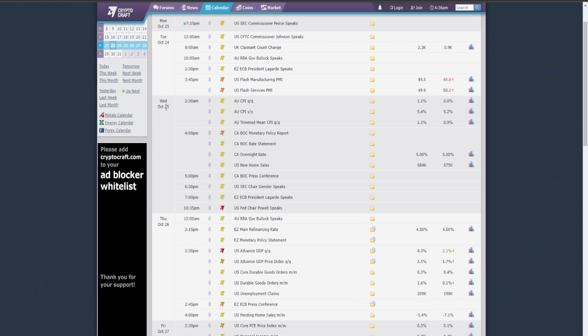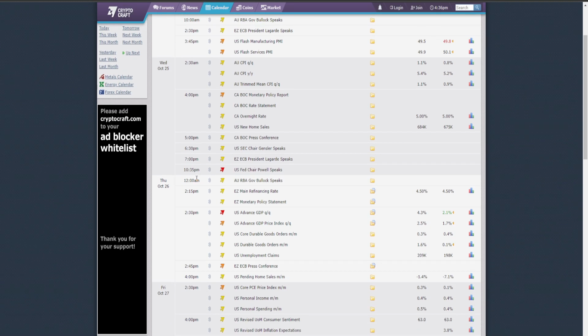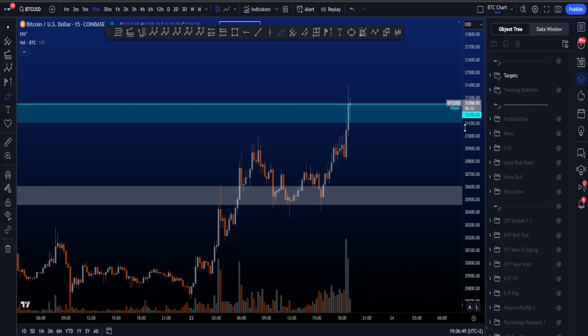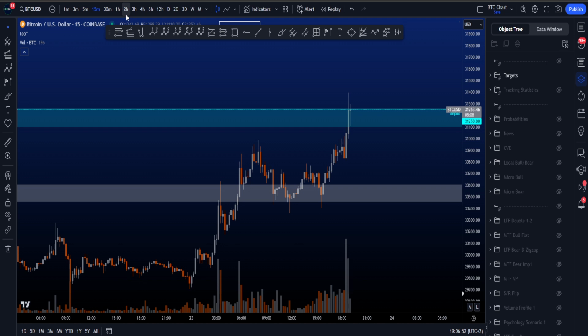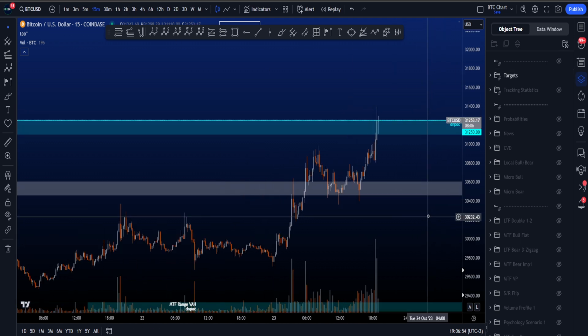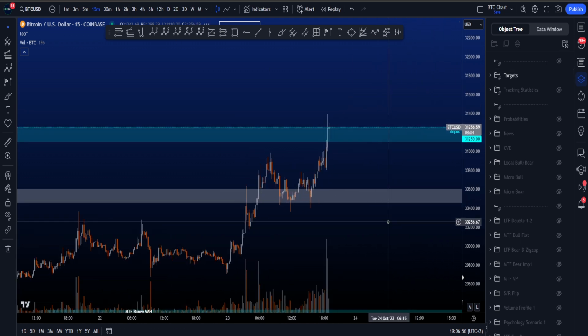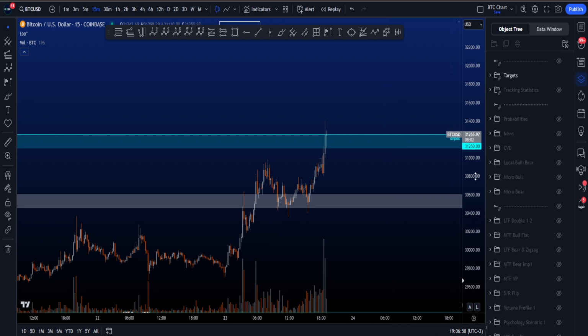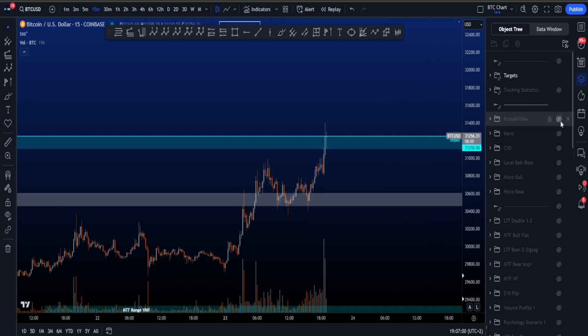Now we also have news this week. We have news on Wednesday, 10:35 p.m. Central European Time, and also Thursday, 2:30 p.m. Central European Time. You can see the red flags, which can mean volatility on the chart. Not that we are lacking volatility in the past week. It's been awesome, but of course it can increase probabilities for volatility, so make sure you trade safe.